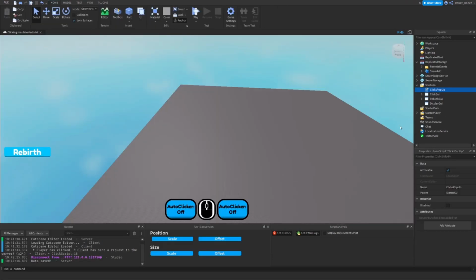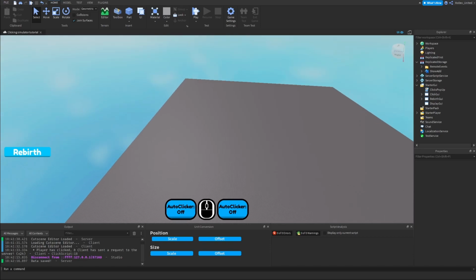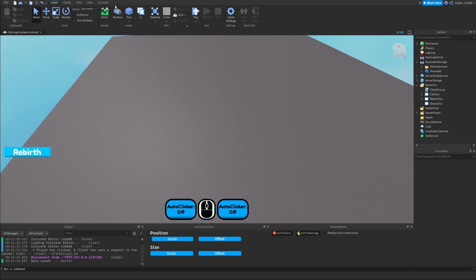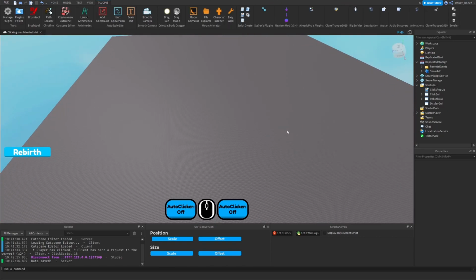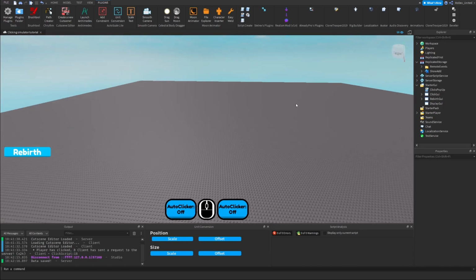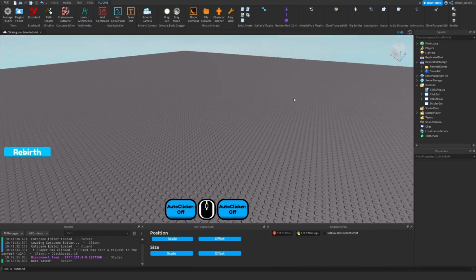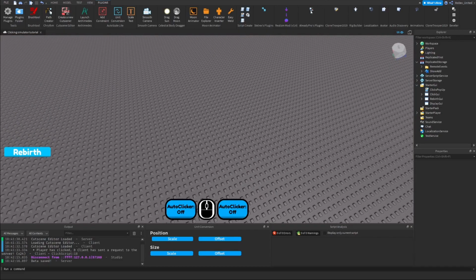So we can close that off. And now we wanna make, what is it called? The overhead GUI. So I won't have a model, but I will explain everything to you so that you understand. Anyways, so the first thing you wanna do is to insert an avatar, just one random avatar. You can use a plugin that's already pro, or you can use Rig Builder, which is already installed, I think. So I'm just gonna use Rig Builder.